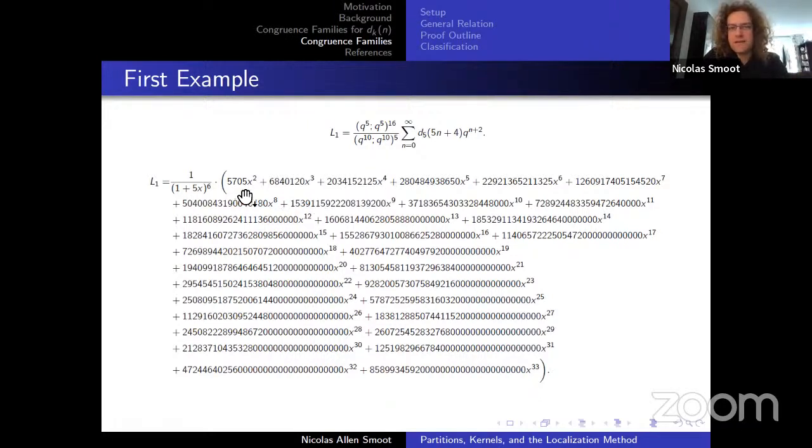And if I add to this, the x is an integer power series, then okay, you can ignore the 1 plus 5x to the 6th. If you multiply on the other side, all this, you'll notice all the coefficients are divisible by 5. So that means 5 has to divide 1 plus 5x to the 6th times L1, and 5 doesn't divide 1 plus 5x, so 5 has to divide L1. Of course, 5 doesn't divide this, so it has to divide 5 to the 5 plus 4, and that finishes the proof. Right? That's the first example.